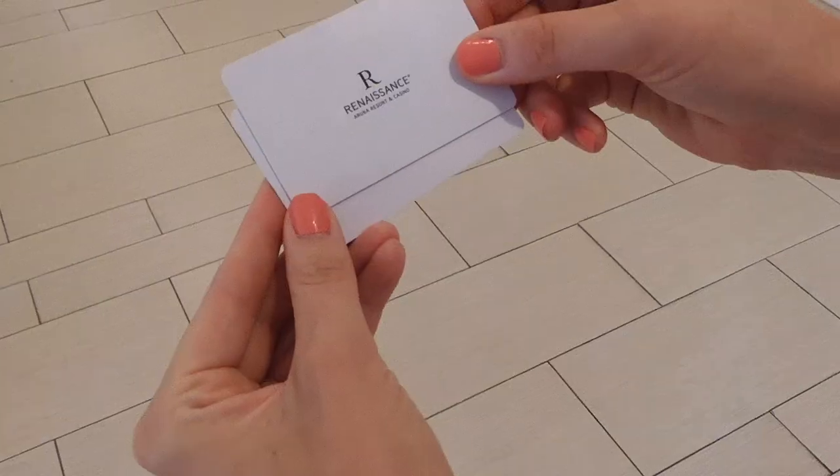Okay guys, we just got our day passes. Right now they have a local special going on, which obviously won't be the case when any of you come. Typically the day passes are $125 a day, and you do have to pre-purchase them on a website. I will link it here. You no longer have to wake up and come to the hotel early in the morning.